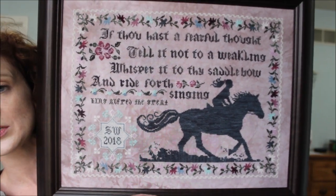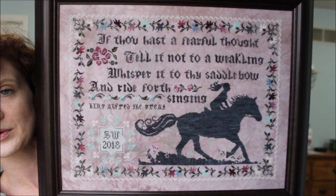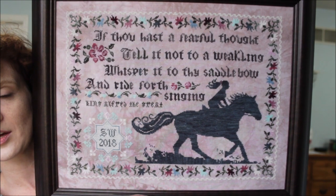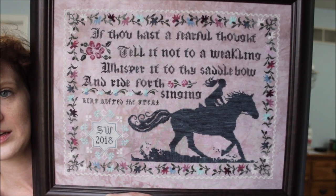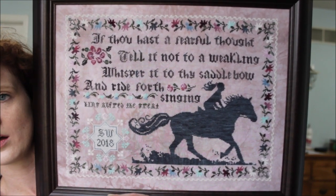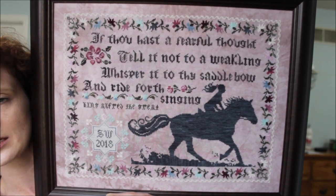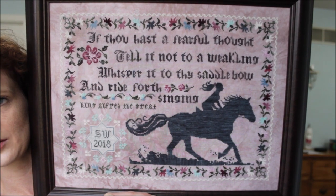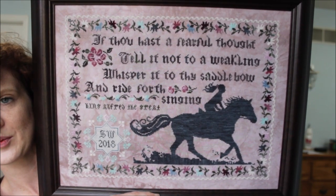It's stitched on 32 count Picture This Plus Shale, which is a really beautiful gray, purple, nougat color. It comes across as a different color in different lighting. I went to take it off the wall just now, and it looks gray where I normally hang it because it's not in direct sunlight, but now that I'm putting it right in front of the window, it looks purple. It's a really pretty color.